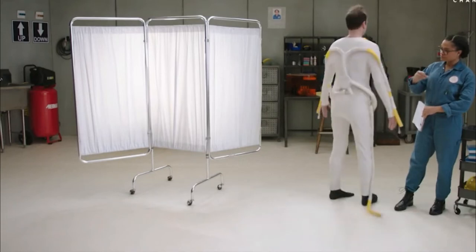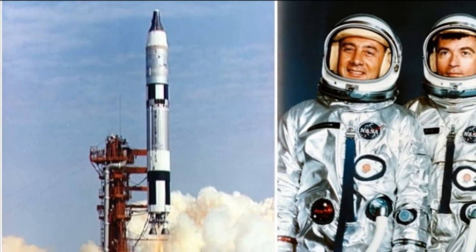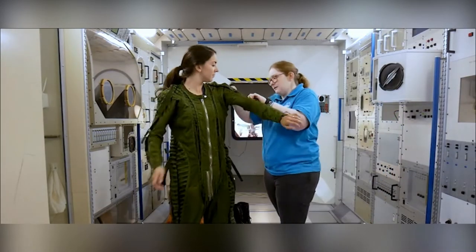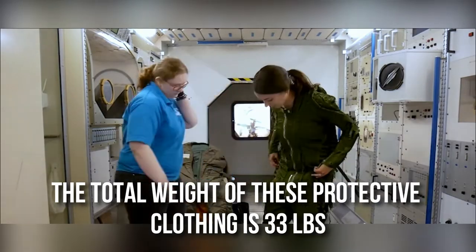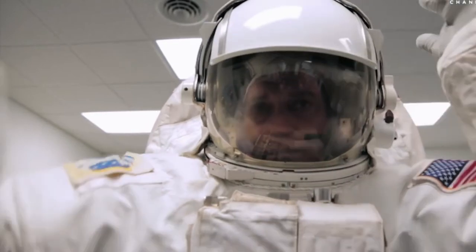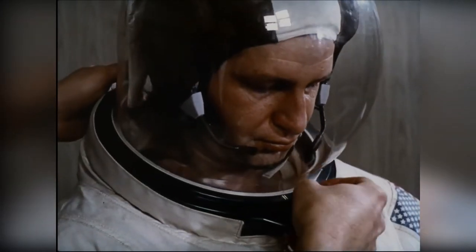The last layer was white nylon material to reflect sunlight and prevent accidental damage. During the first spacewalk during the Gemini mission of 1965, a seven-layer spacesuit was used to provide additional protection. The additional layer was composed of aluminized polyester film, which provided more thermal protection and micrometeoroid protection. The total weight of these protective suits was 33 pounds. Although sufficient, there were some problems — the mask on the helmet quickly fogged up, hindering vision. In addition, the gas cooling system was not sufficient because it could not remove excessive heat and moisture quickly enough.